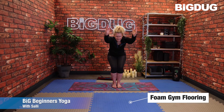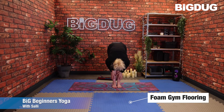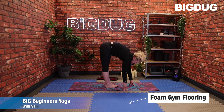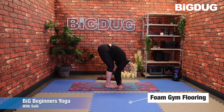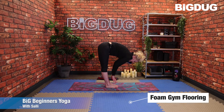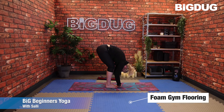Exhale to forward fold — bring the fingers down to the floor, or if they don't quite go, rest them against the shins. Then inhale to halfway: hands to the shins or fingertips to the floor, push that tailbone up towards the ceiling, back as flat as you can. As you exhale, soften off those knees and let that upper body hang. Inhale halfway for a hamstring stretch — keep those knees soft if you need to, and rest hands on the shins if needed. Release it off, bend those knees, let the body hang.